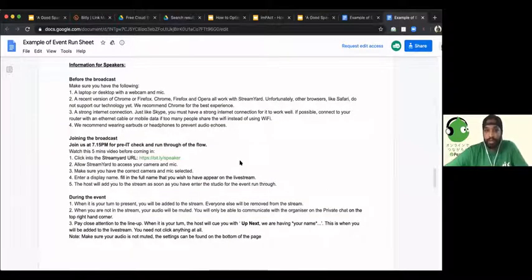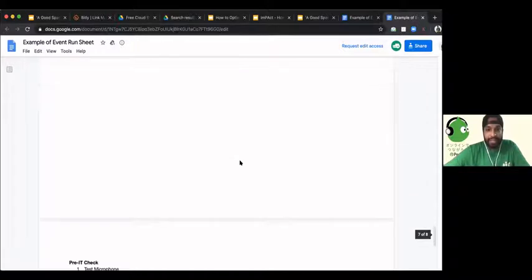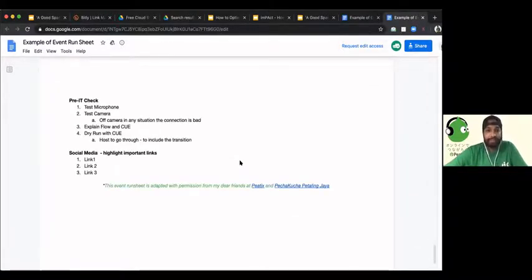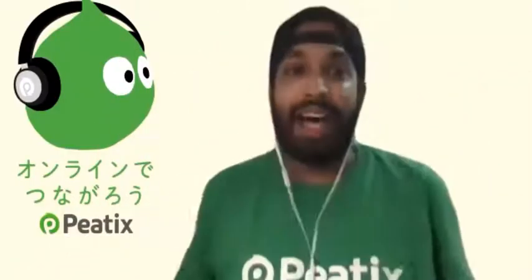Maybe even share information with your speakers prior to the event about what they require and need, so that when they come onto your panel or event, they are prepared and don't have spotty internet or a weak audio or video setting. Maybe give them a key to how the format is going to be done. So this is just a really quick, simple one to share with you. It's what our run sheet looks like. There's no one fit; every different event or community will have their own based on the event. But please have a run sheet.